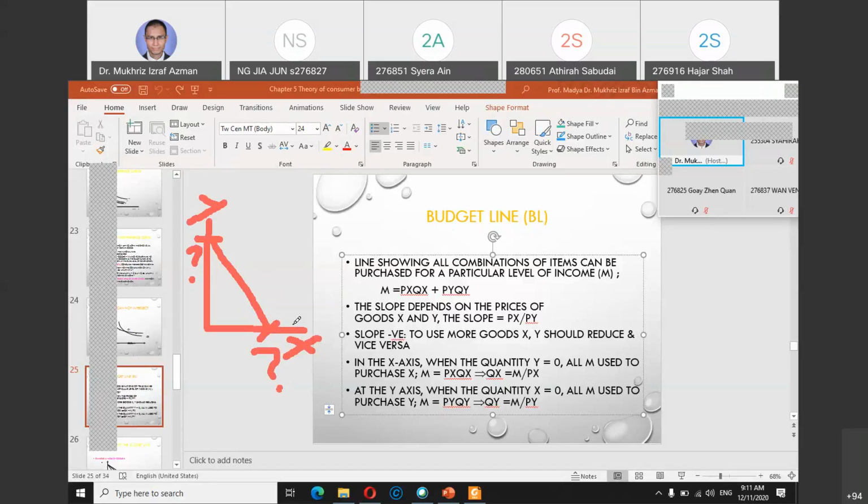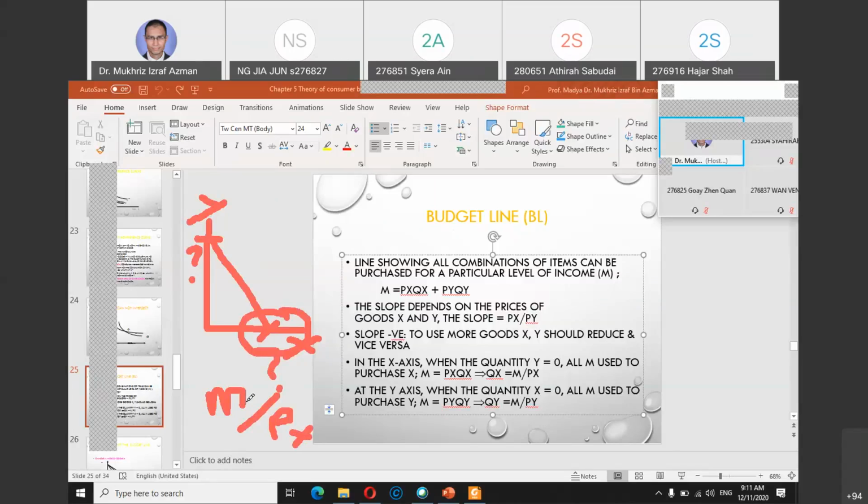So if you can find these two intersection points, then you can draw your budget line straight away, because you only need these two points where the line cuts your y and your x-axis. Having these two points, you can just connect the two dots and obtain your budget line easily. So for example, when the line cuts your x-axis, this point is equal to your income, M, divided by the price of X.